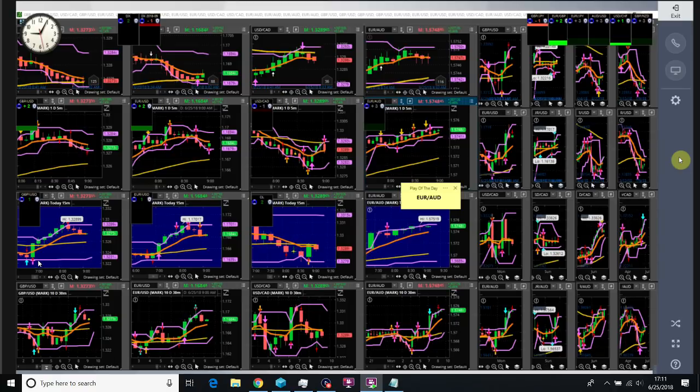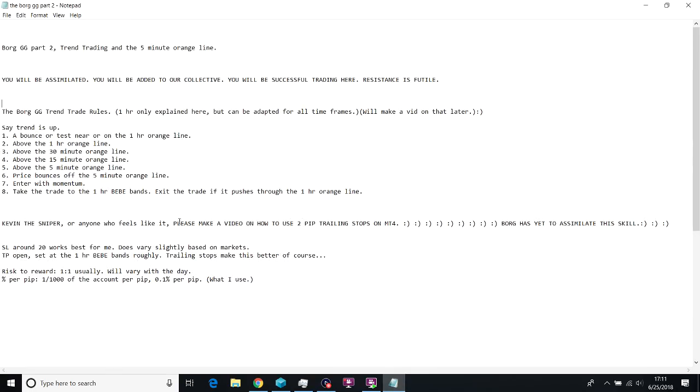I previously covered how to take reversal trades, but now I want to cover trend trades, where some people run into issues where reversals play into it, and how to have a really simple strategy. So as per last time, I'm giving you guys this little document here. Feel free to pause and write any of this down, but the main highlights are right here. I'll give some examples of exactly how to use this.